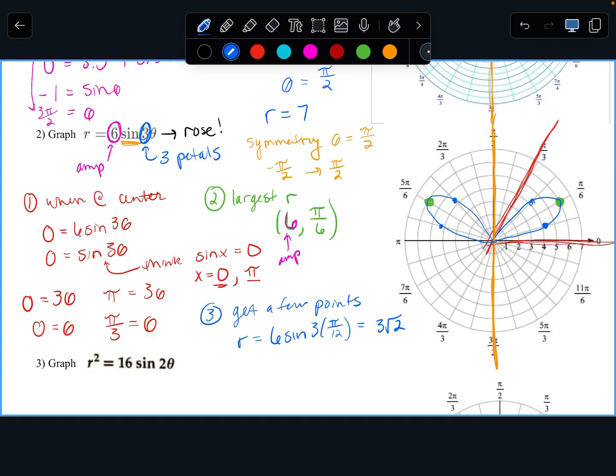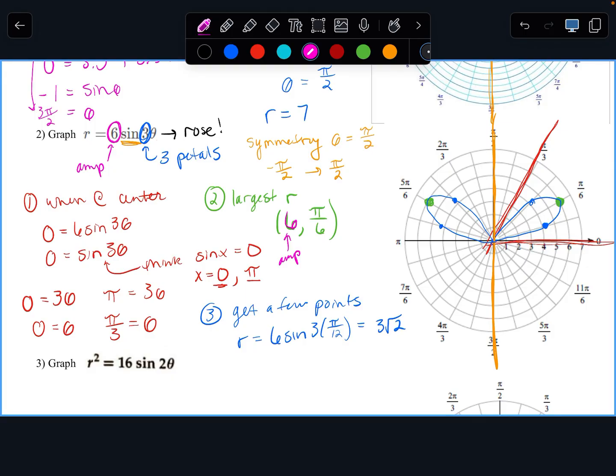Okay. And then you're thinking, well, there's supposed to be 3 petals, right? So again, this is all strategy of getting what the curve looks like. You can always just throw in numbers, but if you don't have a calculator, you're kind of like, what am I supposed to do here, right? But you're supposed to have another petal if it's going to be reflected with this pi over 2, right? And we're doing 3 of them.